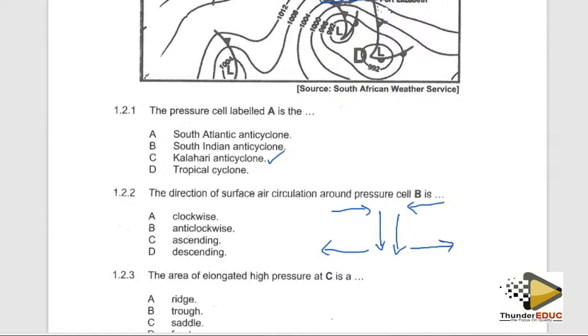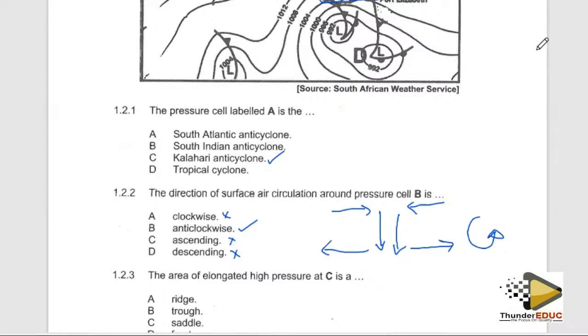All right. So divergence, and as well, since we are in the Southern Hemisphere, the rotation is going to be anti-clockwise. So if we check our options here, clockwise is not correct, which makes anti-clockwise correct. It does not ascend, neither descend, because our focus is on the surface, and on the surface there will be divergence and anti-clockwise rotation. Right.